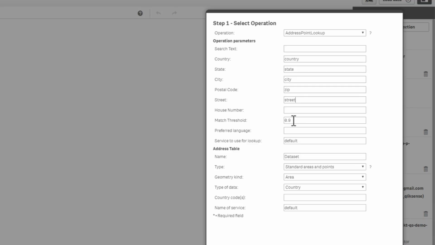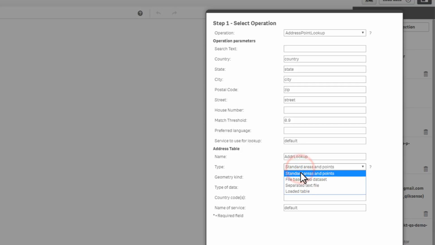Now, there is also a match threshold. It's a quality ranking, so you can specify at what value the lookup match comes back if you want to include it or not in the list. Once again, these parameters you can learn more about in the help. Okay, now the service to use for lookup is going to be default, and the name in this case is the data set that is going to be created from the lookup. Okay, so the address table. In this particular instance, I'm just going to call this ADDR lookup, and it's going to prefix all of the tables that come back with the results with this particular name.